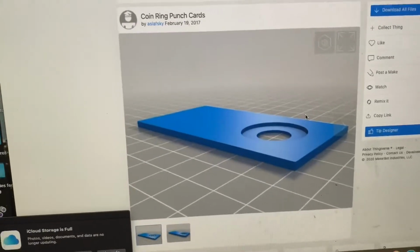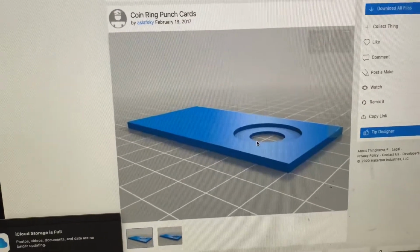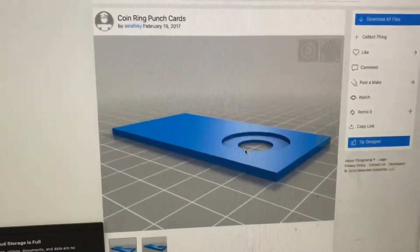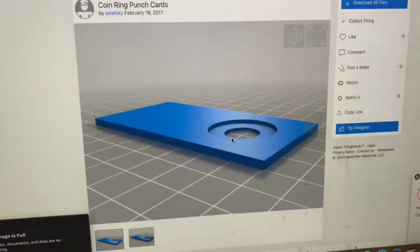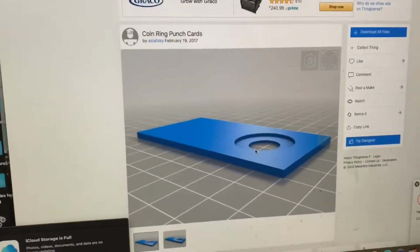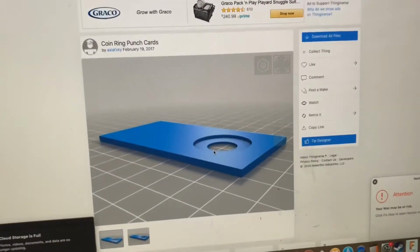And this is really the first step in making a coin ring, punching the hole in it, and if you don't get it exactly center, you're going to have problems all the way down the line making the coin ring. So if you're interested in getting started in this and you have a 3D printer, it's a pretty handy little design. So I'm going to go ahead and download this and put it onto my 3D printer and get it started.